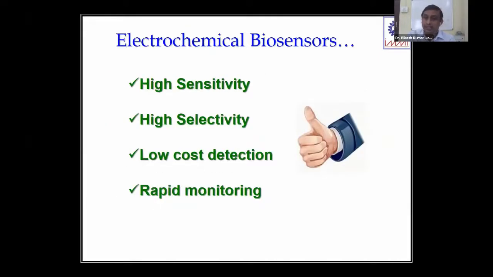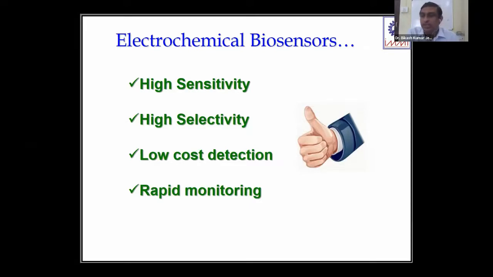In electrochemical biosensors, a lot of biosensors have been developed based on high sensitivity. Electrochemical biosensors have high sensitivity because this is related to the current signal. And if you can get nanomolar, you can measure picomolar current. Nowadays we have a lot of different devices. We are able to sense nanoampere and picoampere currents. That is related to very low concentrations of different molecules, and also highly selective.